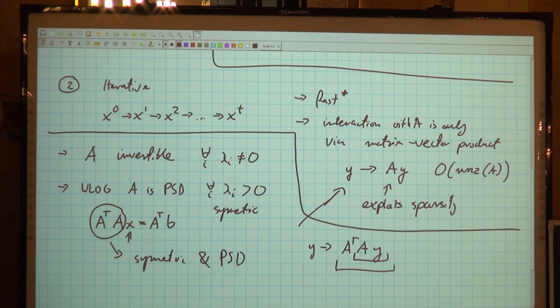Will it still be sparse? Well, the matrix might not be sparse, but your multiplications will still be very fast. So that's the whole beauty of the trick. Yes, A transpose times A might not be sparse at all, but you never need to compute it explicitly because you have this factorization. You can compute the only thing that you need, namely matrix-vector products, in time that is just proportional to the sparsity of the original matrix. So that's why this is so beautiful. Sure. What is written in parentheses? Oh, this is NNZ of A, the number of non-zeros.